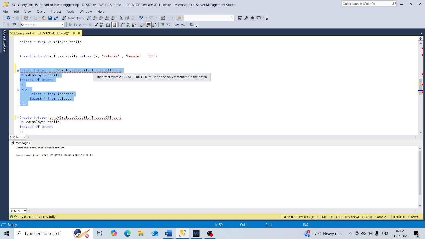We have an instead of insert trigger on this view.